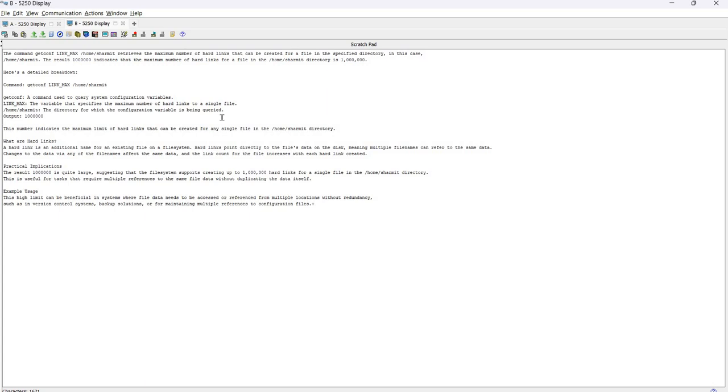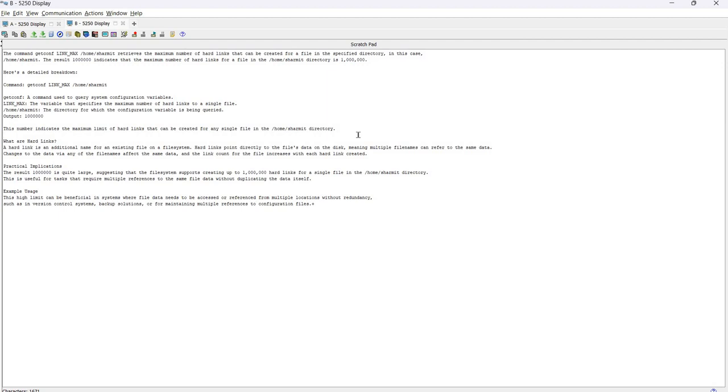Okay, so I think this breakdown is clear to all of you, and the output 10 lakh denotes the maximum limit of hard links that can be created for any single file in the /home/sharmit directory.